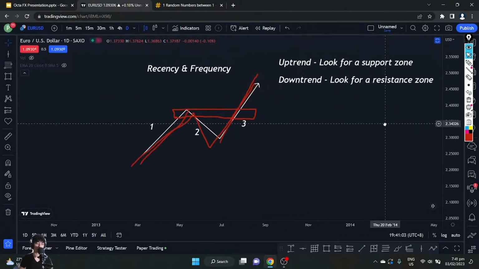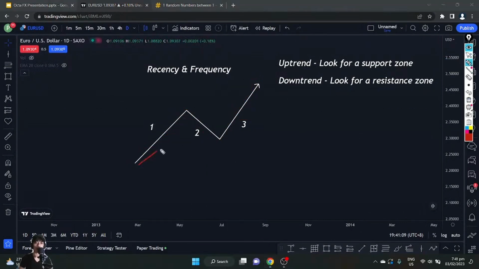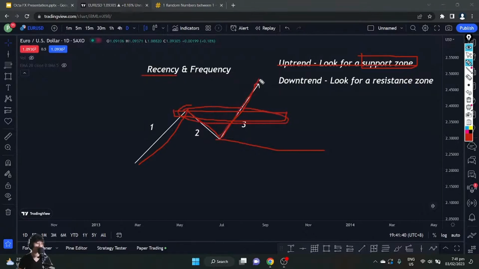So do you think this market structure, this previous one, so again, we have one. Okay. So this will be our one, and we have two. This will be our two, and we have three. So because we are on an uptrend, we should look for a support zone. Okay. So do you think this previous one will be our support zone? So a lot of you said yes, and a lot of you also said no. So if you answered yes, then you are right.